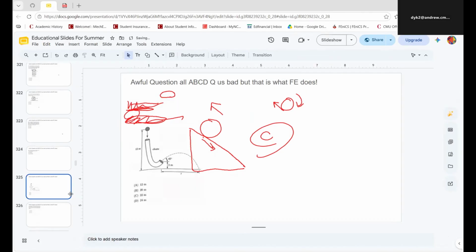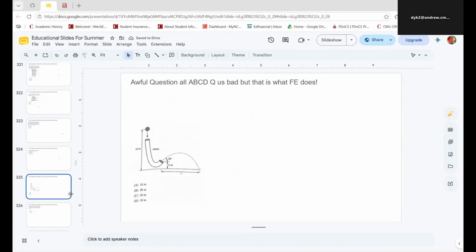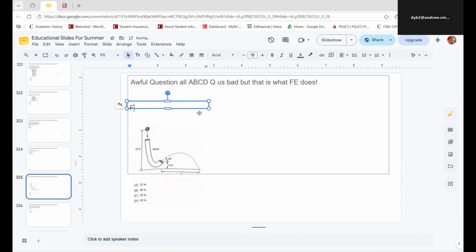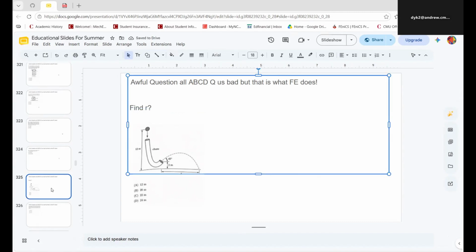Now this question is interesting. Pointing to the original question, it is a ball is dropped at rest at 12 meters above the tube. The ball exits at 2 meters or something, and there's no air resistance. Approximately how far does the ball travel horizontally? So what I'm going to do for this question is just say find R, because for some reason I didn't get this question in properly, which means I didn't really get it. Whatever, it doesn't matter. There's a few ways to do this, and my preferred way is always to go to energy usually, and I hope you do too because I think that's probably easier.